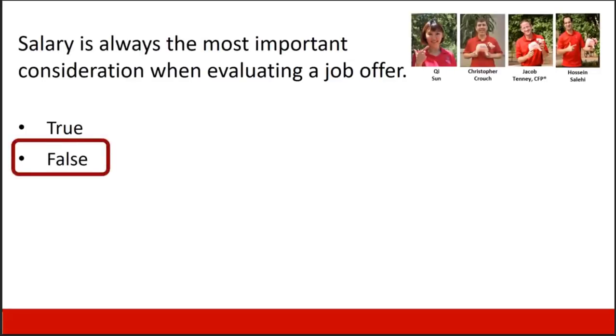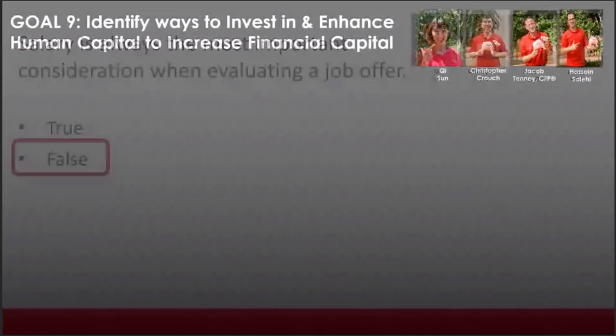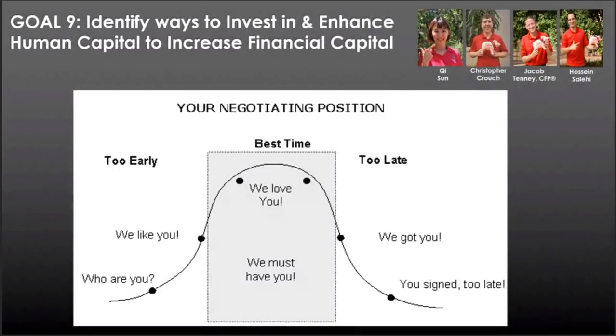False. Good. There are lots of considerations. And if it was just about salary, then a lot of us would be doing things we don't like doing, or in locations that we prefer not to, or we may be sacrificing other important life goals in order to get that high salary when there's a lot of other things that are potentially really important. Okay, good.